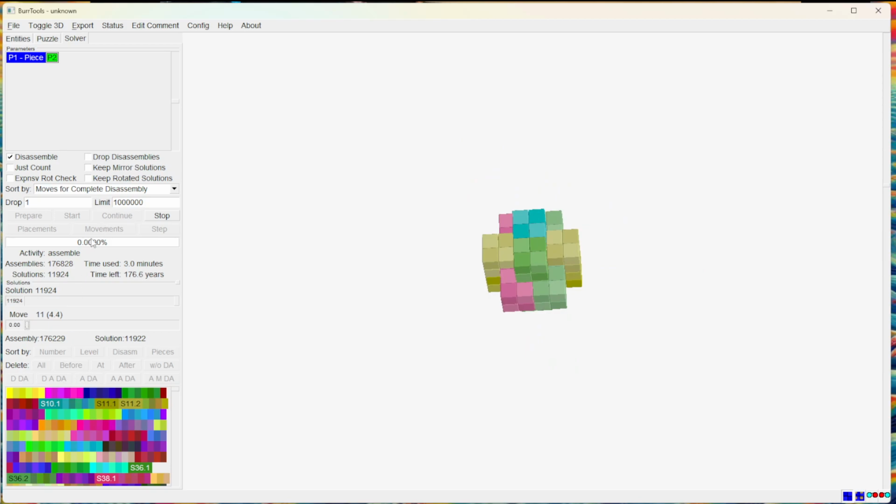It's going to run for 177 years. So after a while, we just have to settle for whatever it's given us so far. If your puzzle is simpler, it'll run for minutes rather than years. I'm going to stop it right now, and we'll see what we have to work with. Again, if I slide it left and back to the right, we'll see the most complicated solution at the right. If I want to sort by disassembly, I can. I believe that's what it is right now anyway. And if I want to see by level, I believe this is the first piece out. So there's a solution that has 5 moves to remove the first piece.